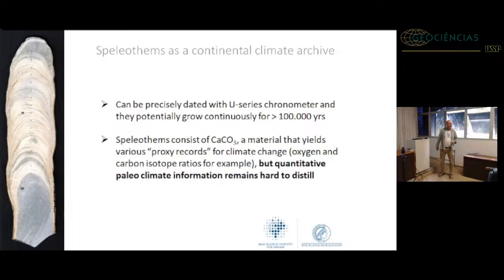And so when I went into this as a paleo oceanographer by training, I ran into this. I said, that's easy. You can do this and this and that. And then you find that it's not that easy at all, because all of these records that we unleash on this, they work, but trying to quantitatively distill the stuff we want, right? So the isotope composition of rainfall or temperatures turns out to be a difficult thing, because everything's connected to each other. We've just seen a nice talk about how everything is connected to each other when you look at carbon isotopes, right? And so this is the issue, and that's what interests me a lot, and that's what I'm going to steer into a little bit today.